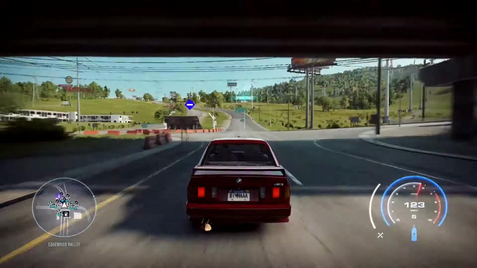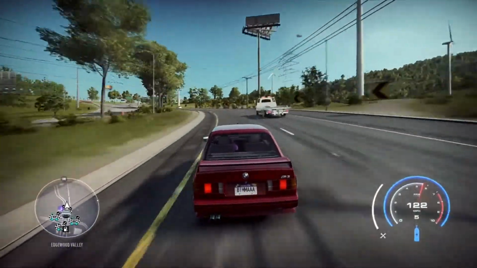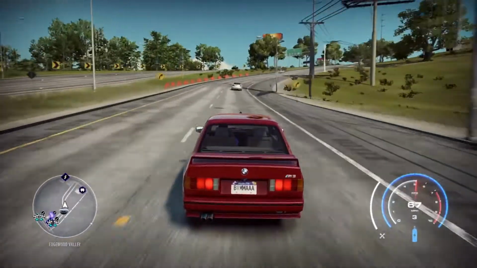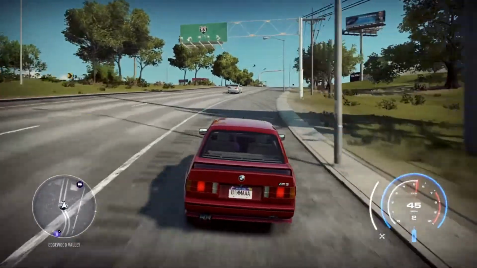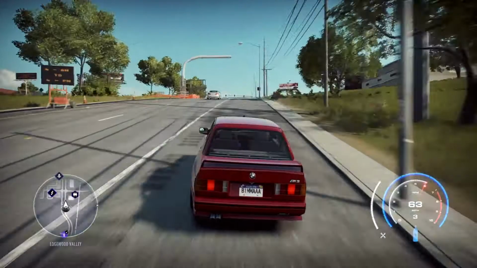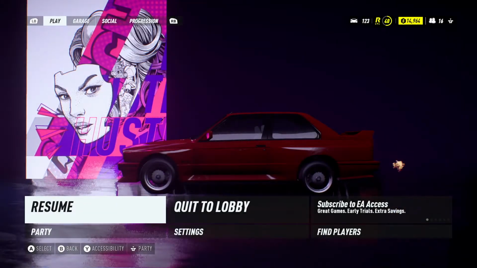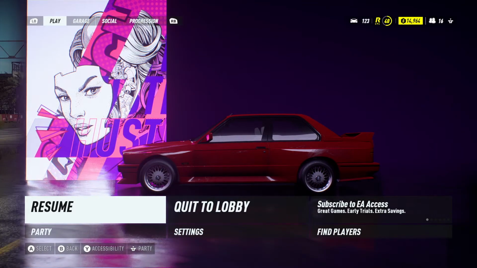What are we doing here on the flat? 125. So these probably all could reach higher with a bit of extra boost on the downhill. But to keep it fair, if we take that speed from the same place. Yeah, 125 for the BMW. Let's go and get the Nissan and see how that fares.